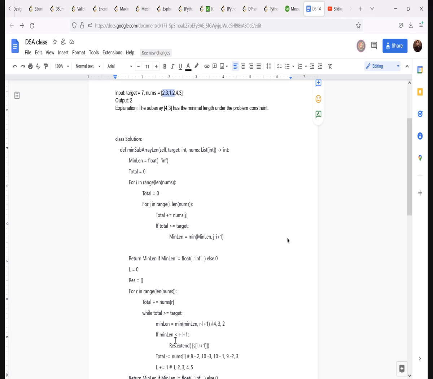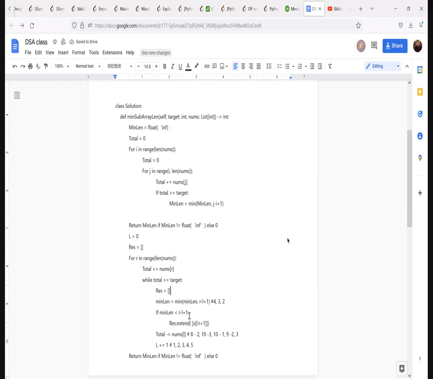One way is, if we are only considering that there is only one value, then what we can do is, every time we are entering here, we are just going to make a new list, and it's going to be res dot append.